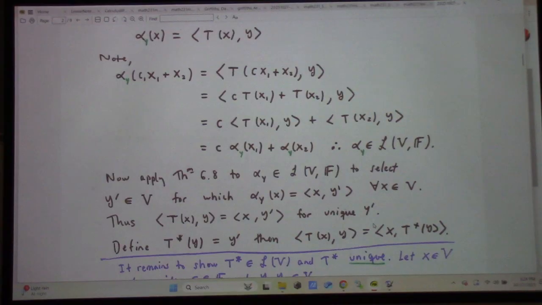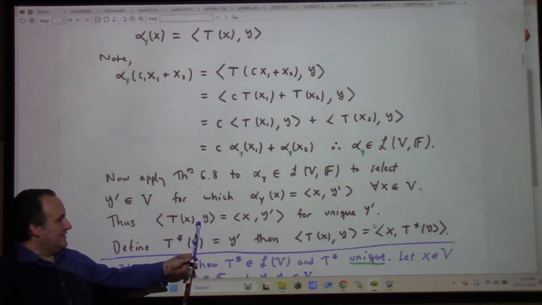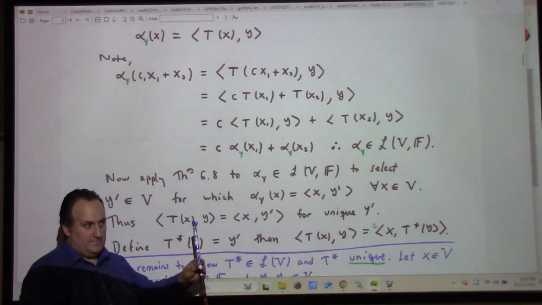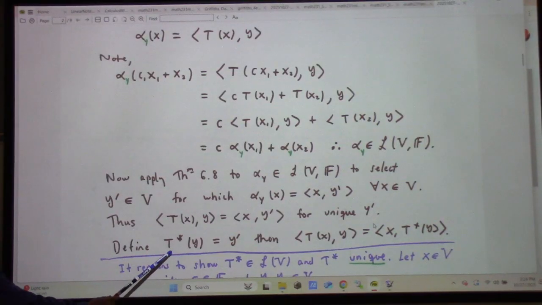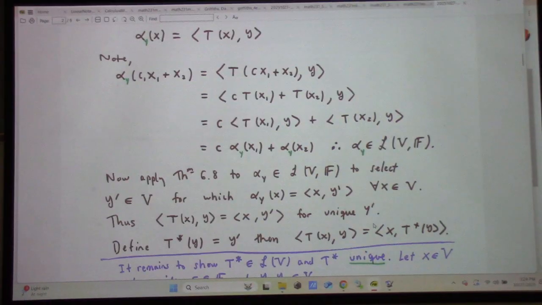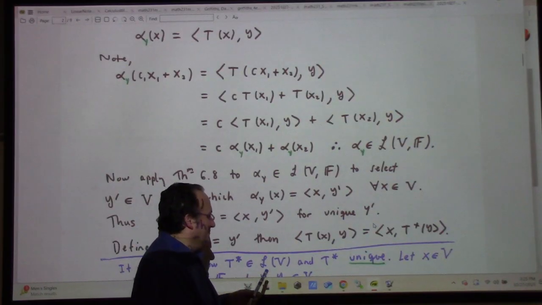Anyway, so the point is that the y prime is unique. So basically that allows us to assign a single valued map from y to y prime. That's how we're going to define T star: T star of y is equal to y prime, like that. So you see my dissatisfaction with that as a definition, because it's buried knee deep in this construction. It's not a very practical definition for the adjoint, but anyway.